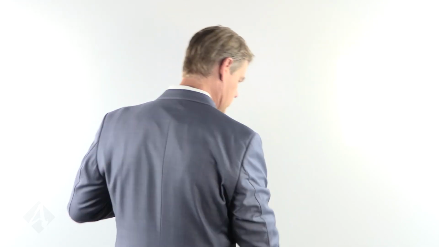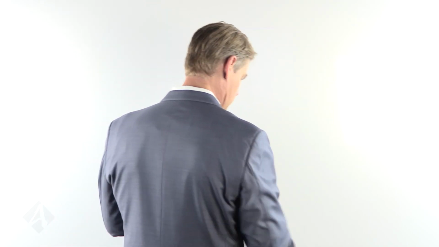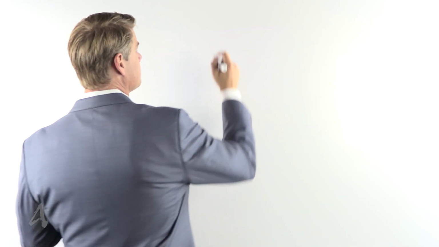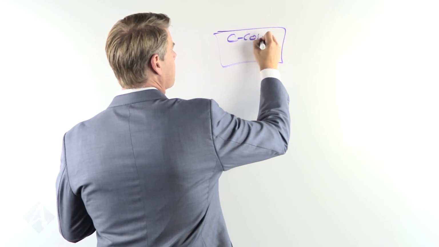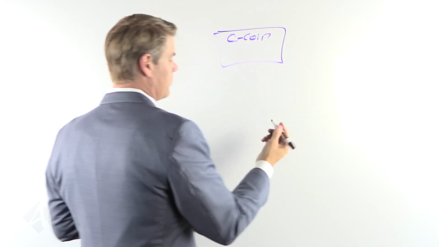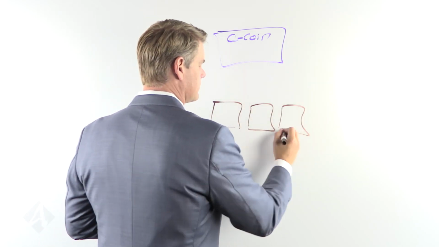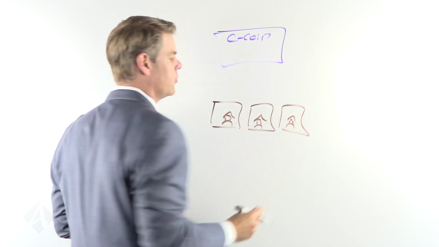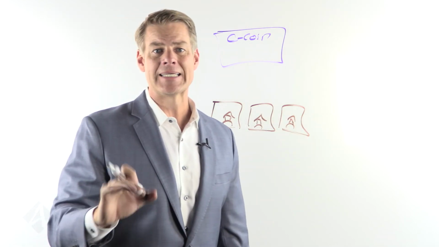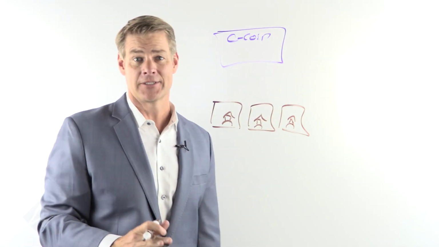setting up, I'm going to use a different color here, a C corporation. Let's set up a C corporation up top here. Set up a C corp. Now, with your LLCs that own the properties like this, enter into a master lease arrangement between the corporation and the various LLCs that you own.